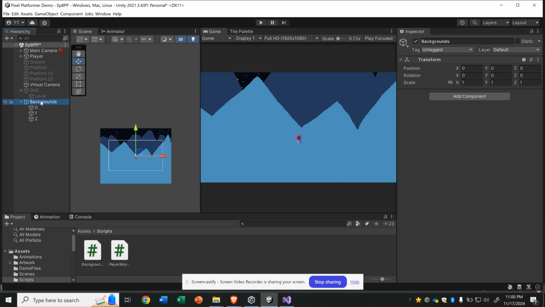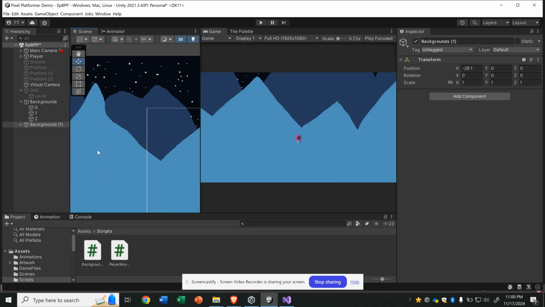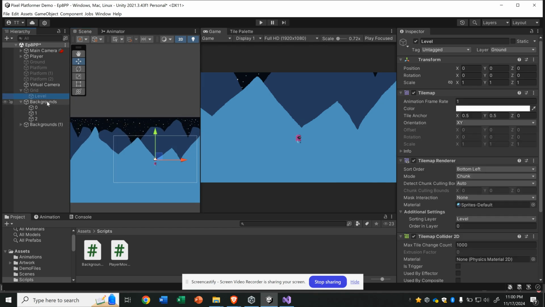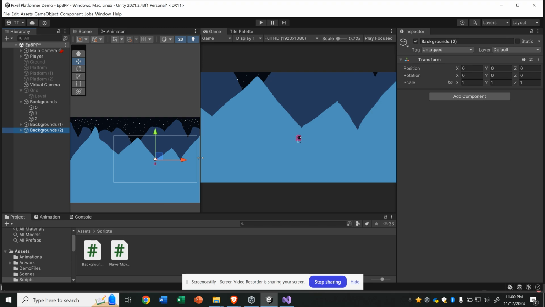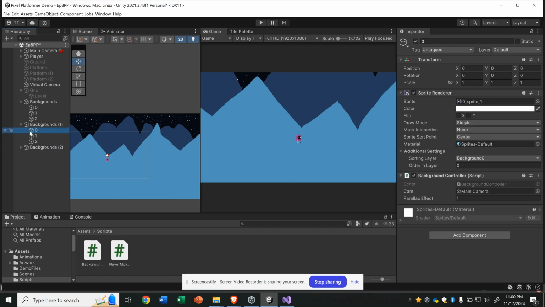And this is super easy. All I'm going to do is press Control D. I'm going to duplicate this background, okay? And then I'm just going to move it to the left, okay? And let's zoom in to make sure I'm getting that just right. Yep, it looks pretty seamless there. And I'm going to do it again, and I'm going to move that to the other side. So let's just move over here. Duplicated it, and this is why I made sure everything would line up nicely so it all works out. And these all have the same script, so they're going to move at the same time since we duplicated it. Everything should work just fine.